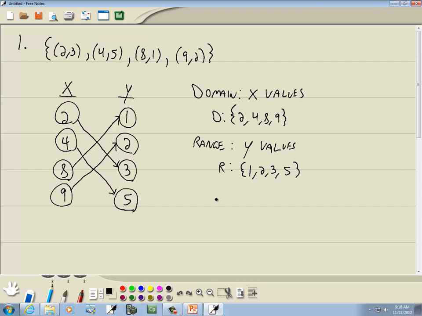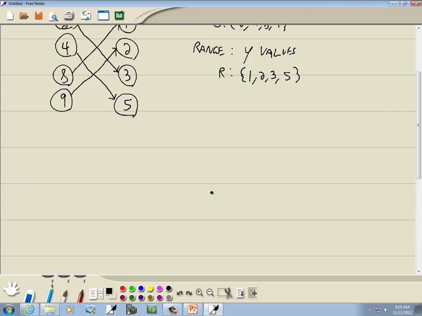Now, we'll see once we get to more exciting problems that the domain, your x values, is your independent variable. You can put anything in for it. And then the y values is your dependent variable. And it's dependent upon whatever you put in for x. So if you put this in for x, we'll give you this for your y. But for purposes of algebra, domain is always your x values, range is your y values.